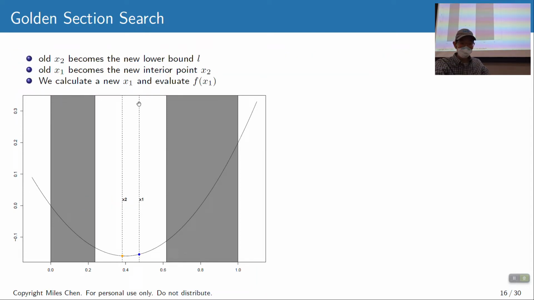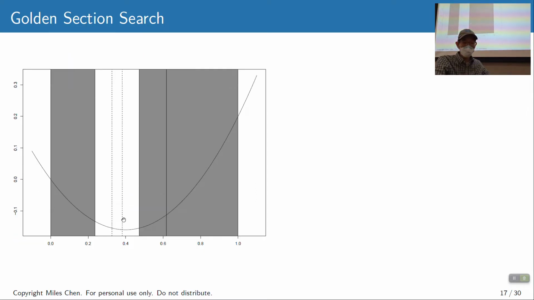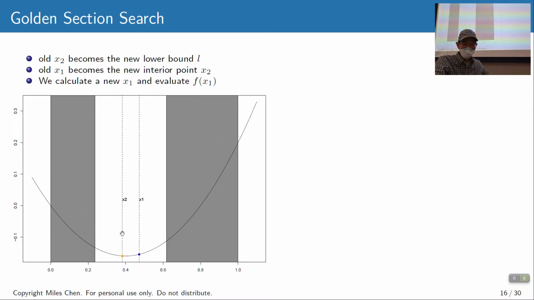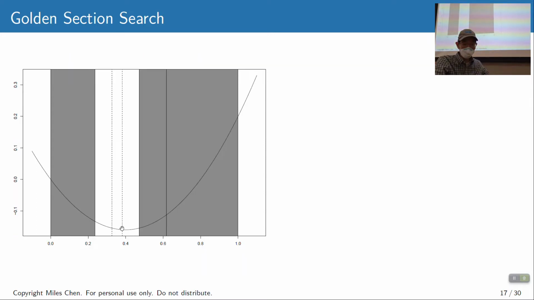I calculate the value here, and I evaluate these two things and ask which one is greater. We're going to find the blue side, x1, is a little bit higher than the value at x2, so now we're going to eliminate everything to the right of x1. Then this point over here becomes my new value. Then I have to calculate this one on the left, and when we evaluate, this side comes out higher than this side, so we throw away this side.